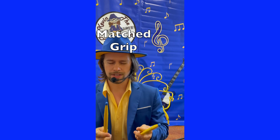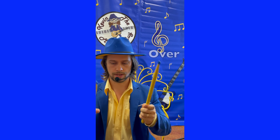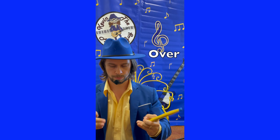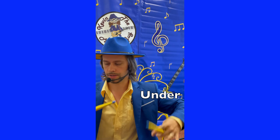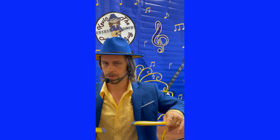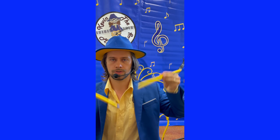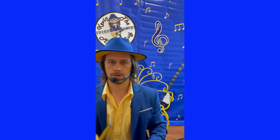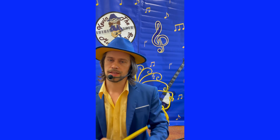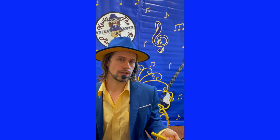grip is called matched grip, and that's when both hands match the same. I could have them both over or both underneath, and I could play like this. Or like this. Matched grip. Traditional grip. It's called traditional grip because most people use it and it's been used a lot. But that doesn't mean that most people use it nowadays. A lot of people like matched grip.